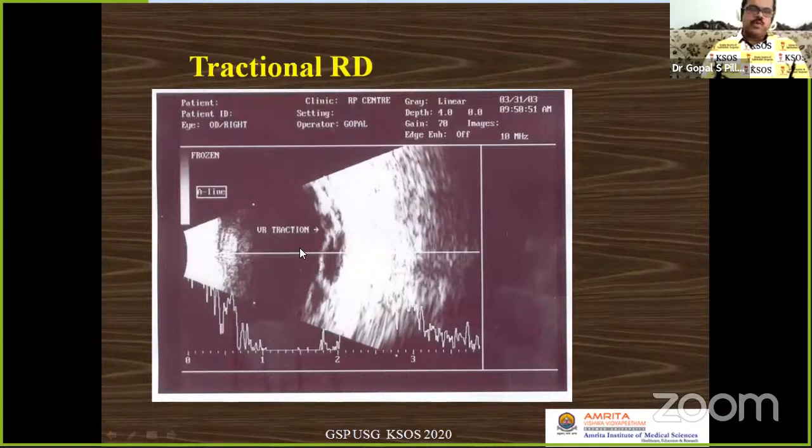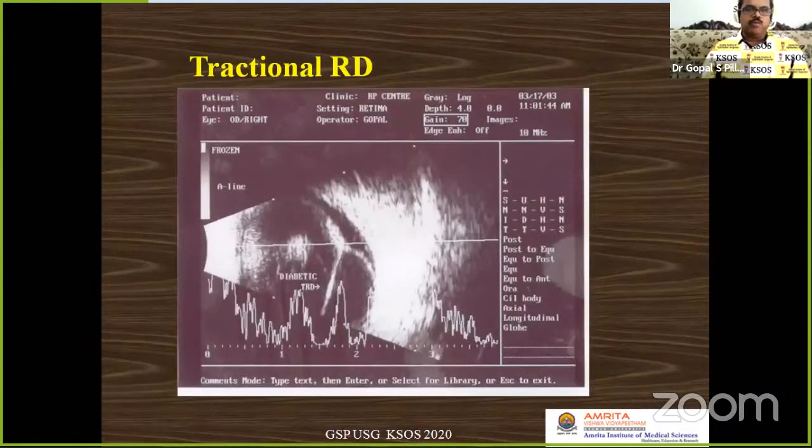Tractional retinal detachment always has some element of traction, and there could be a combined secondary rhegmatogenous retinal detachment or a pure tractional retinal detachment. You can see that there will be multiple vitreous echoes which are pulling, and the pulling has to be made clear, and the mobility of these retinal detachments won't be there like in a rhegmatogenous retinal detachment. A rhegmatogenous retinal detachment is mobile, like a flapping. A PVD is mobile, very slowly mobile, whereas a tractional retinal detachment wouldn't move.